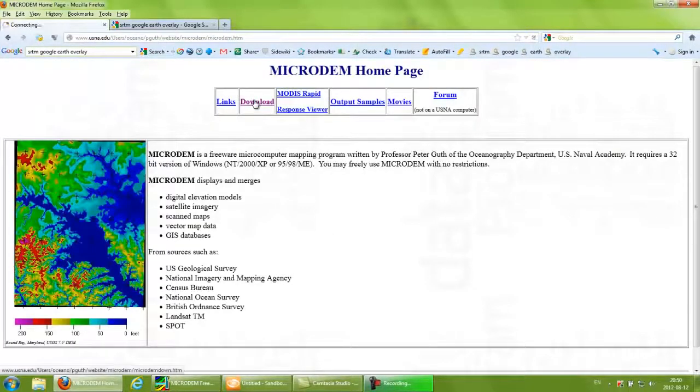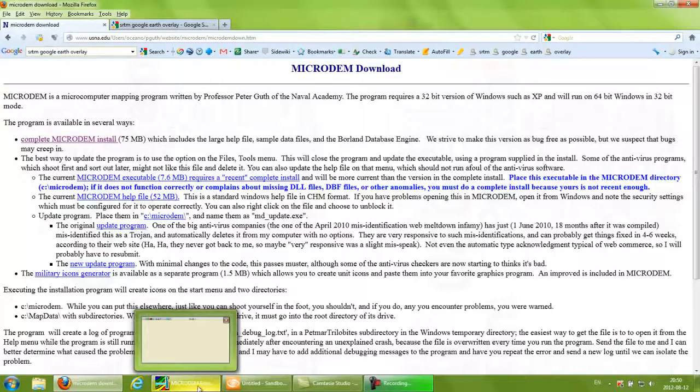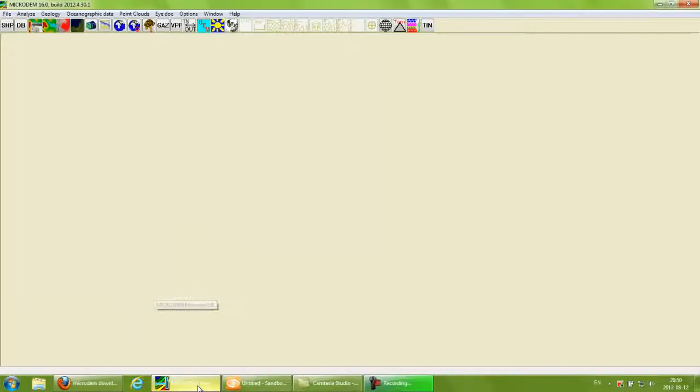When you do that, you can click download and download the complete microdem install. When you have downloaded this file and installed the software on your computer, you are able to use the downloaded files and create a height map for CryEngine.